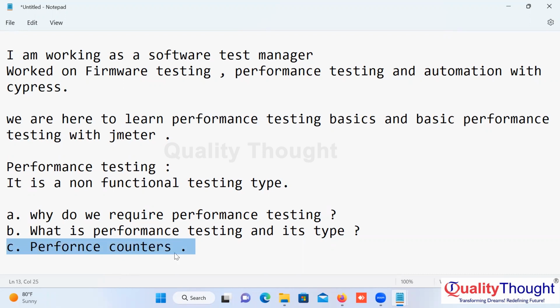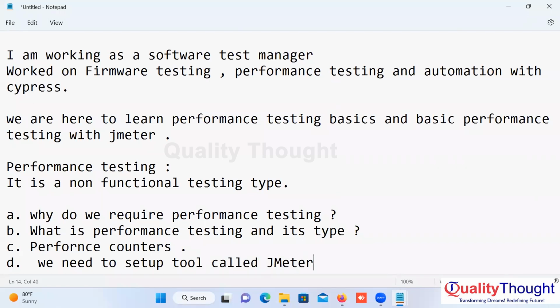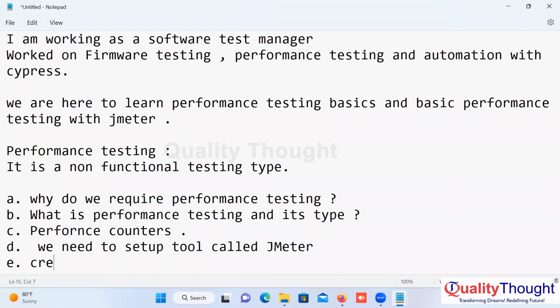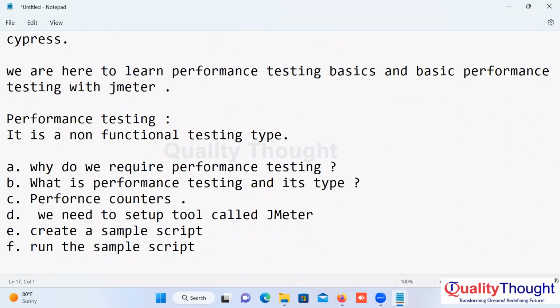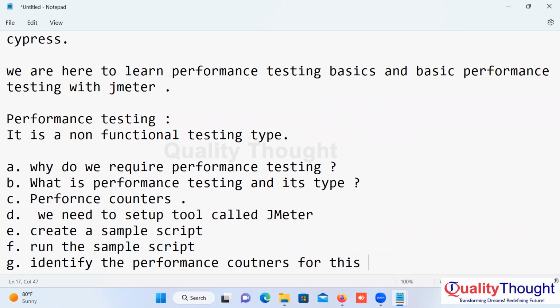So the next concept is all our theoretical discussion. We need to set up a tool called JMeter, create a sample script, run the sample script, and identify the performance counters for this script.